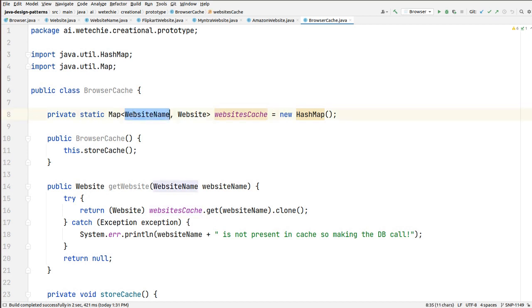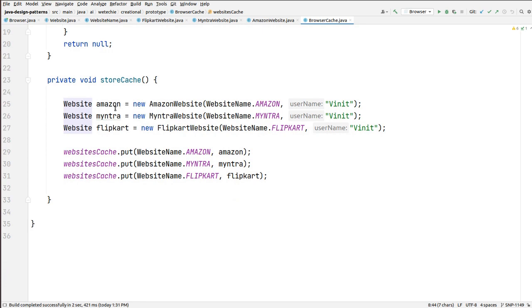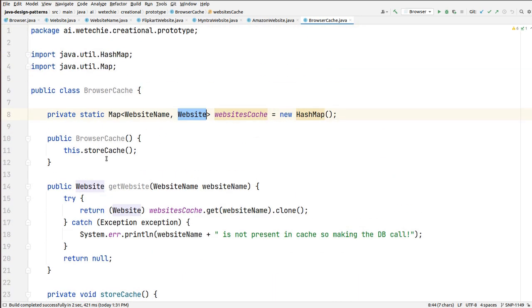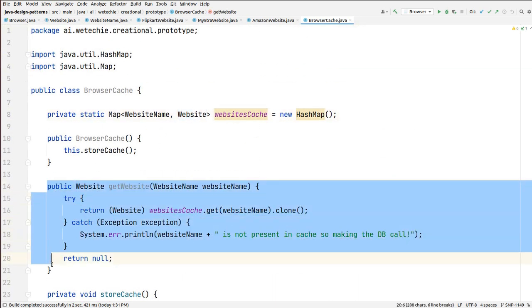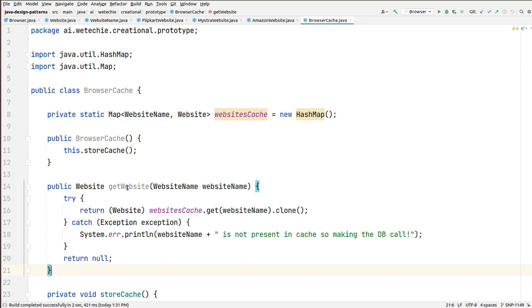In this map, the key is the website name and the value is the reference or object of these websites, right? Now we have one public method exposed to the client. They will be calling this getWebsite method, and along with it they need to pass the website name, which website they want to access.